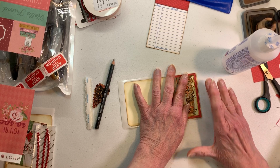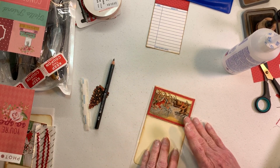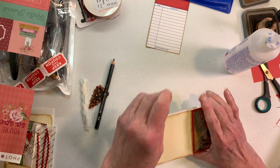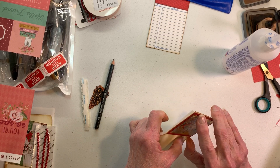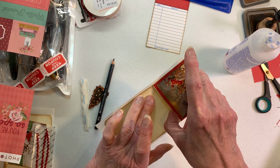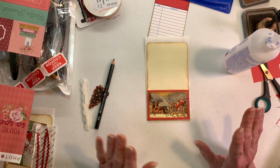Okay, so we got that on, our little vintage Santa. I like to look in old magazines. And when I say old, I'm talking super old. I buy super old magazines, stuff that is considered vintage. And I go from there.